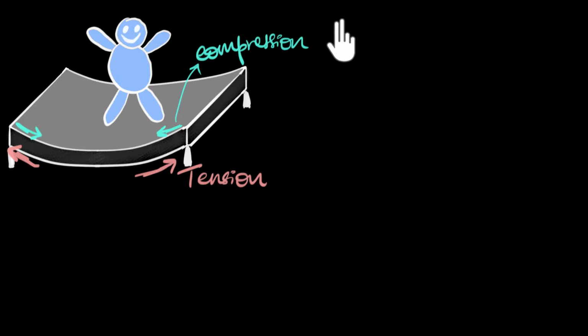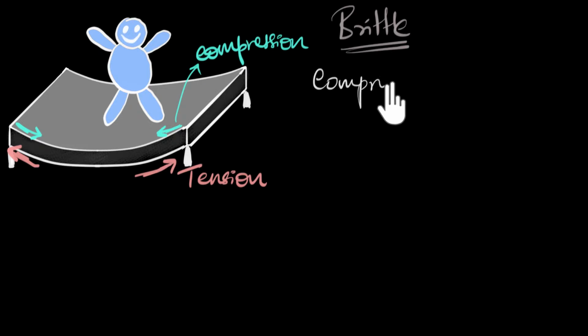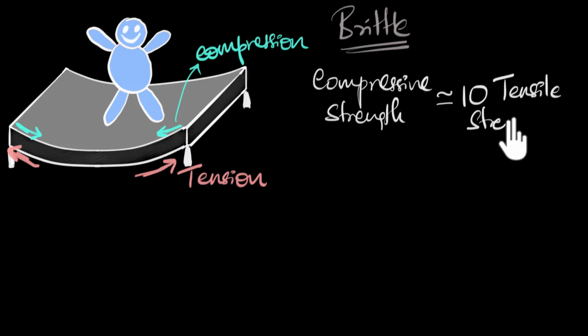Now, concrete turns out to be quite brittle. It doesn't mean that it's weak. It just means that if you put a lot of stress and you go beyond the elastic region, then very quickly it will break. Another property of concrete is that it has a great compressive strength compared to tensile strength. In fact, the compressive strength of concrete is roughly 10 times its tensile strength. Which means we don't have to worry too much about concrete getting compression. It can withstand compressive forces very nicely, but it is very poor at withstanding tensile forces.